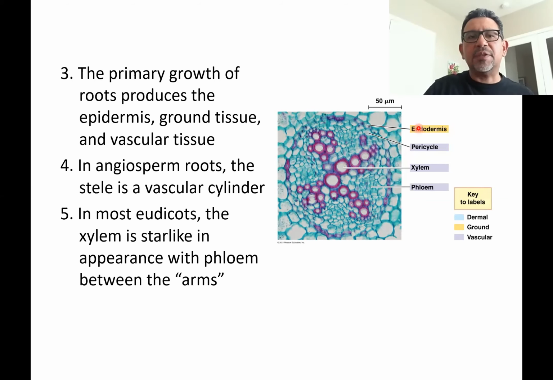The endodermis is going to be an important tissue also. We're going to be learning more about the function of the endodermis when we get into the next chapter that deals with transport of materials within plants. This is going to be like a barrier that selects what substances, water, and types of minerals can be going into the plant, into the xylem, to be transported upwards towards the top of the plant.